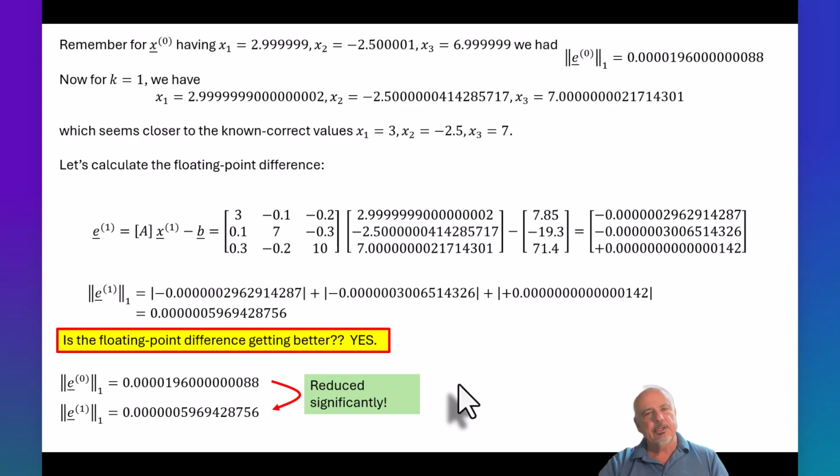Okay, so feeling pretty good right now. I see that the Gauss-Seidel, yea verily, is marching towards what we know to be the true answer. We see that our 1 norm of our error is reducing. It's just not to within floating point error yet. So there's a lot of room to improve this for sure.